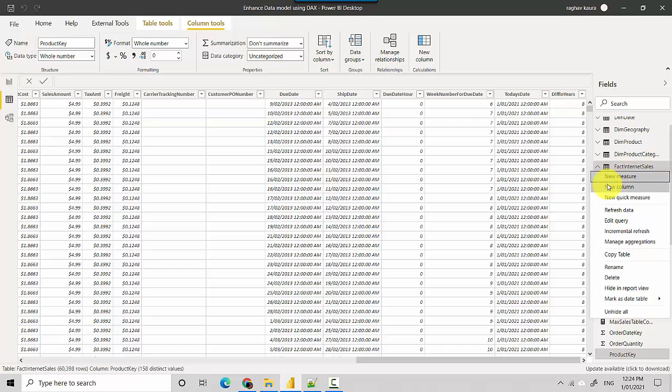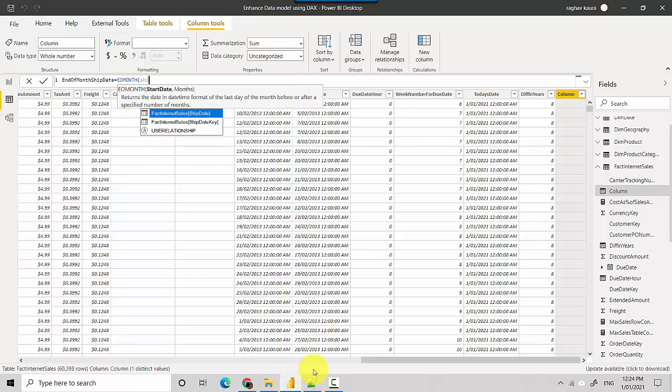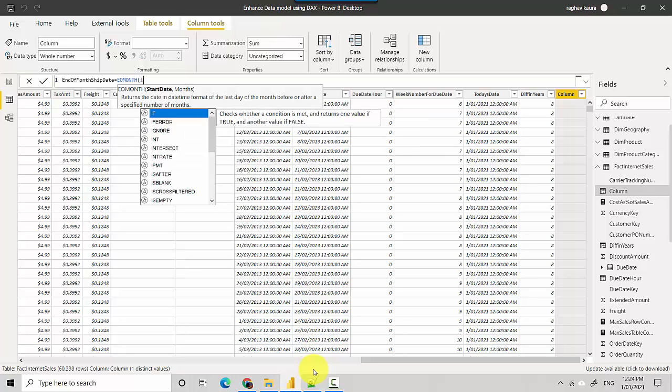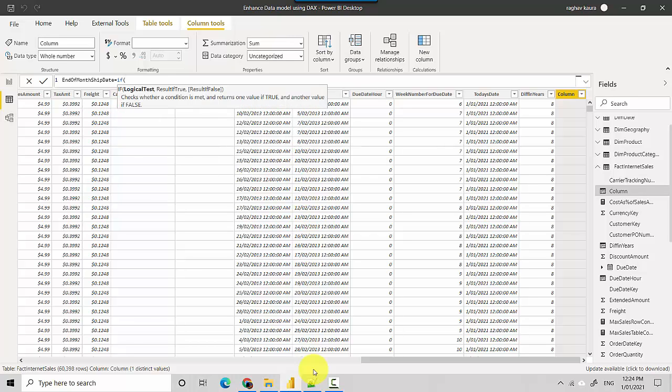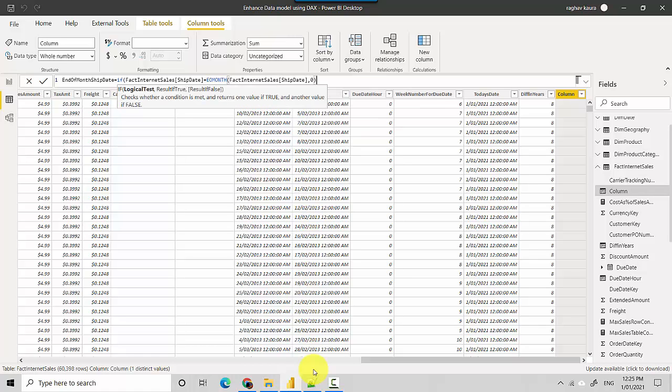So I'll just go here and click on new column, and I'll say end of month ship date is equal to, and then I say EOMONTH, and then I have to get the date. So I'll provide the ship date, and then, sorry, we need to go in a different way here. So I'll say if ship date is equal to EOMONTH ship date, and then I have to give an integer, which is like, do you want the ship date for the end of this month or the next month and so on. And then I'll say if it is equal, then set it to 1, otherwise set it to 0. Close it out and hit enter.